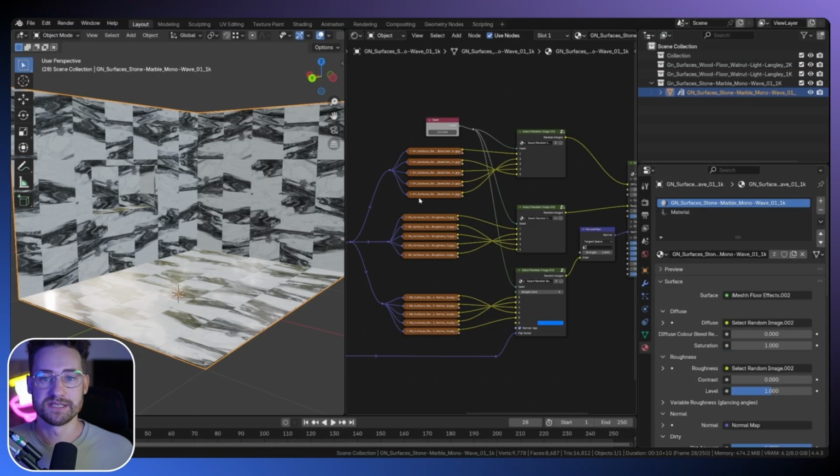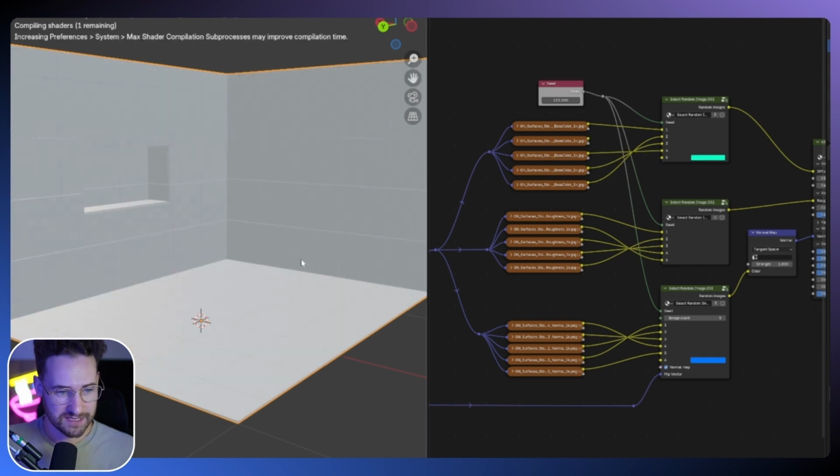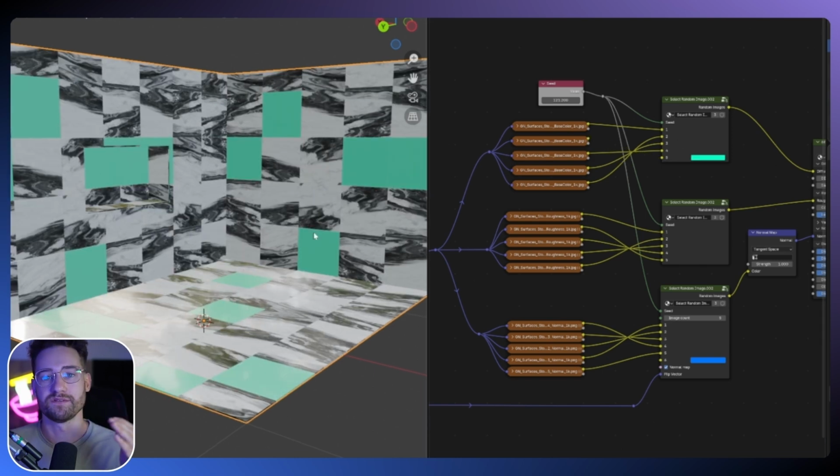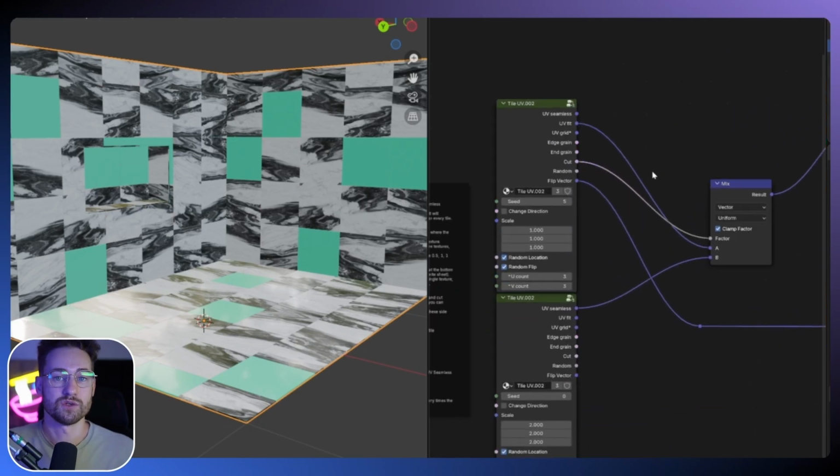Now, our old system did have this, and it basically works like this, in which you have a bunch of different textures. So all the base color, all the roughness, and all the normals. If I unplug one, we will then see that one being randomized. So all of these are going to be randomized over the whole surface, but that is not a seamless texture. So all of the images are being randomized over their whole space, but we do have some additional settings here for different use cases. So let me just explain this setup here.